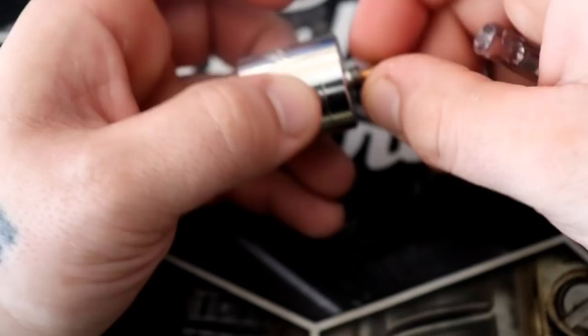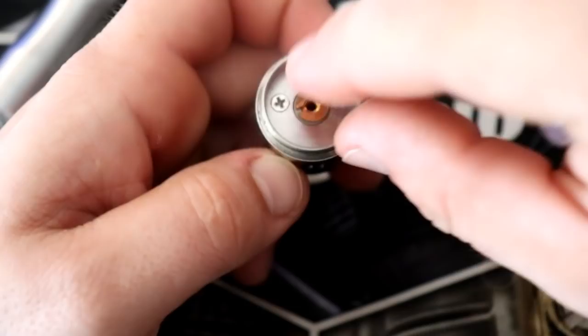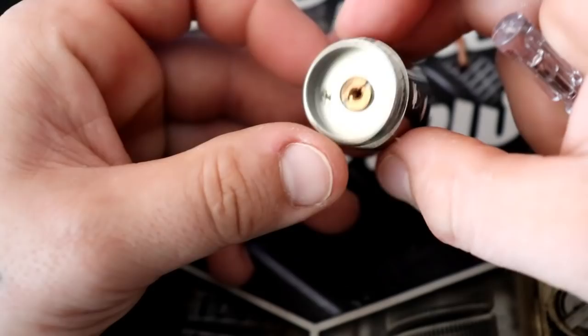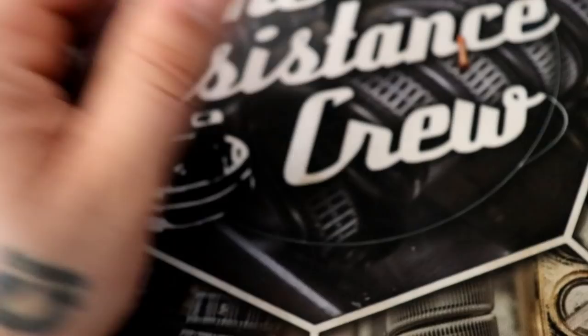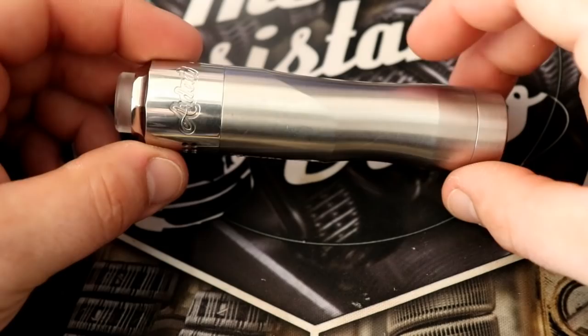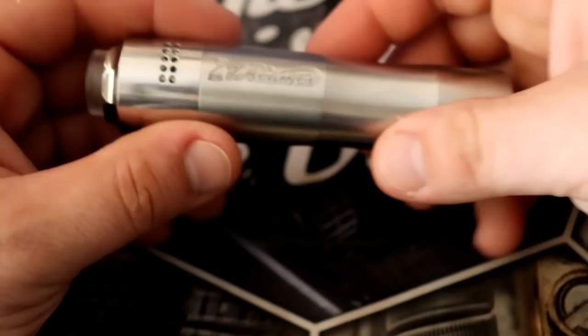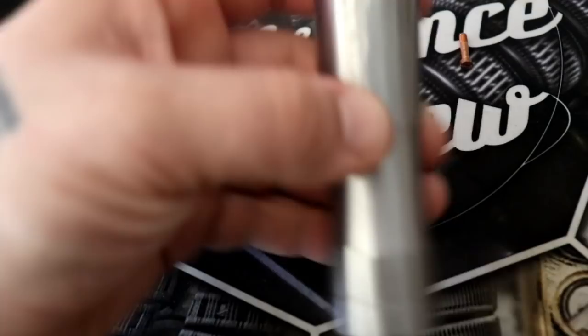You take the center pin out and unscrew the bottom plate, and you'll see that extra screw I was talking about is for that. You pop that out, then you twist the Ardent right on the Dreamer, and it makes your battery connection just like the top bit would have. Look how cool this looks — it's a nice shorty. If you have a 26700 in there, it just looks real nice. You're eliminating these whole two sections, saving a lot of space, and it looks really sharp.